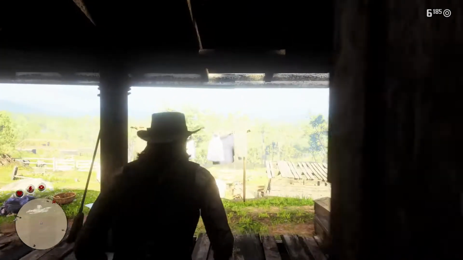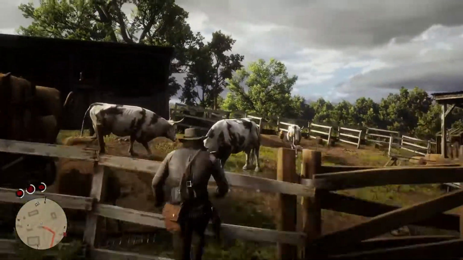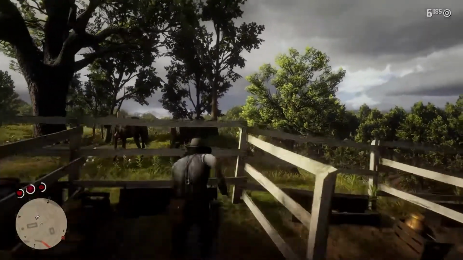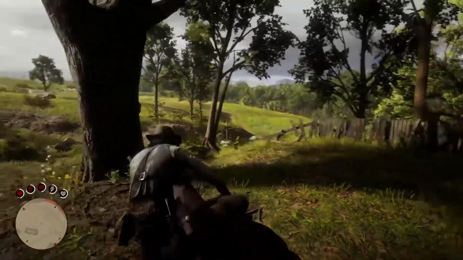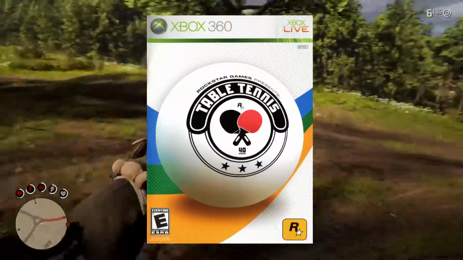And the first piece of gold, I want to let y'all know about this. The first piece of gold that the Rage engine, I'm going to be calling it the Rage engine from now on, brought out was Rockstar Games Presents Table Tennis in 2006, released for the Xbox 360 and the Wii.